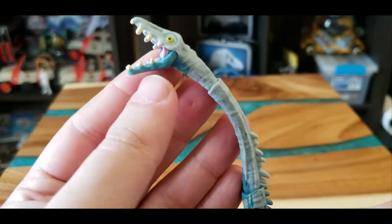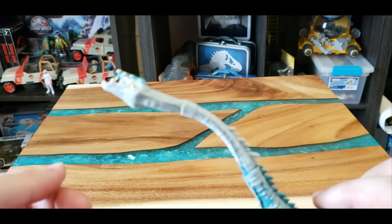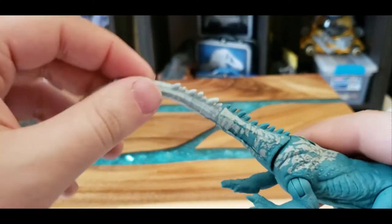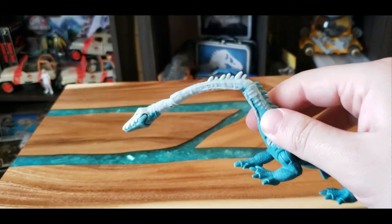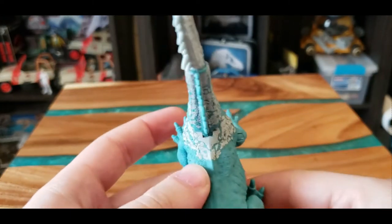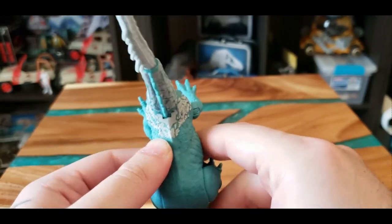He's got a fierce yellow eye. The neck is bendy - not as bendy as I thought it was going to be, it's kind of rubber with some give. You can turn the head all the way around, there's a ball joint and a swivel which is nice - you can pose him looking back. Going down the body, there's some articulation - you can put it in weird poses like he's sneaking around. The action feature is where the neck meets the body - you pull down the tail. I love the blue, and looking at the skin pattern it's really tribal-looking, kind of like a Styracosaurus pattern to me.